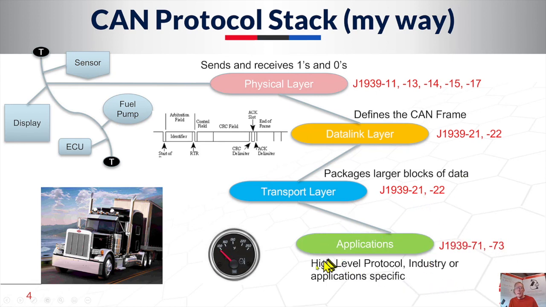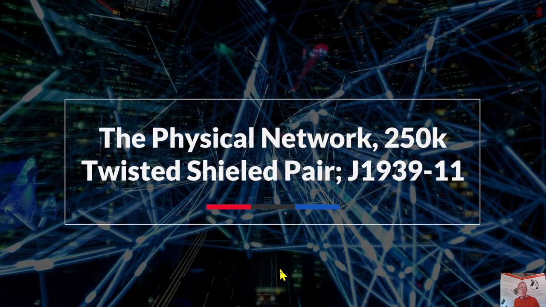The applications layer, 95% or so of the work in J1939, is done on the applications layer, and this is where you actually understand signals and frames and messages and get something out of what these lower layers do. The applications layer is where the point is made, where the data has to be understood and applied, and J1939 is sometimes even called an applications protocol, although it certainly defines the lower layers.